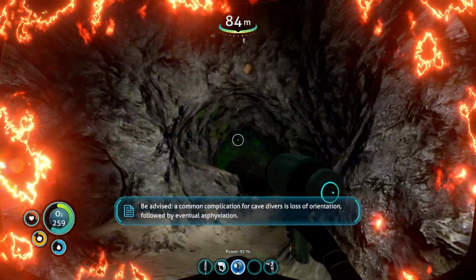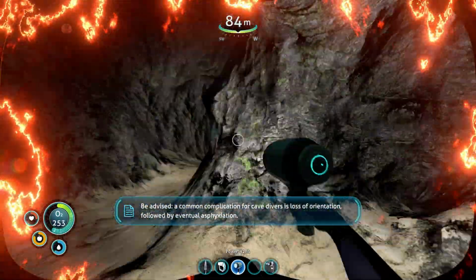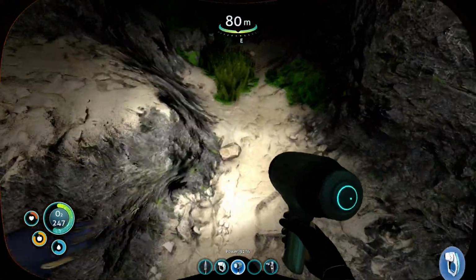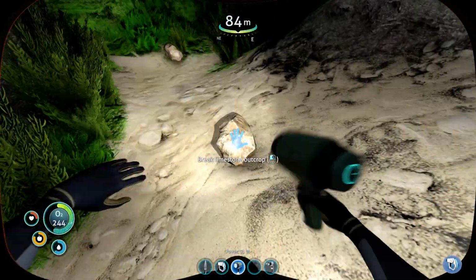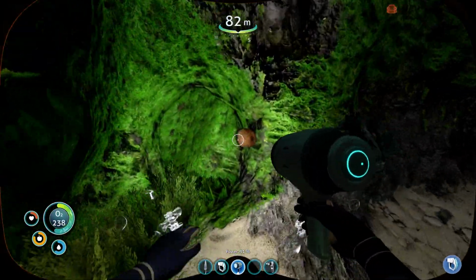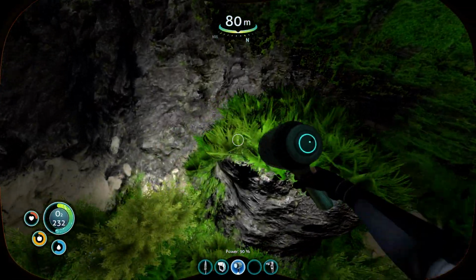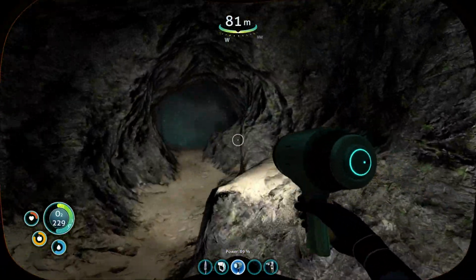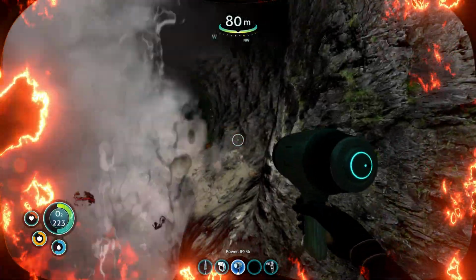Be advised, a common complication for cave divers is loss of orientation, followed by eventual asphyxiation. Thank you for pointing that out. Okay, so this leads down into the kelp forest. There's a piece of gold. Wasn't there? There. But yeah, I'm loving this oxygen tank already, giving me more time underwater.